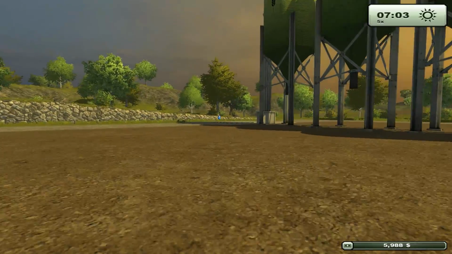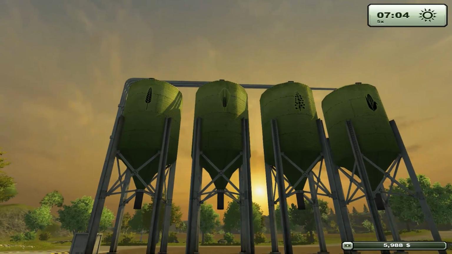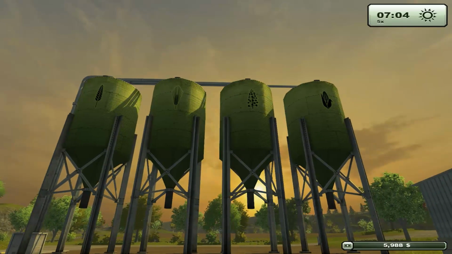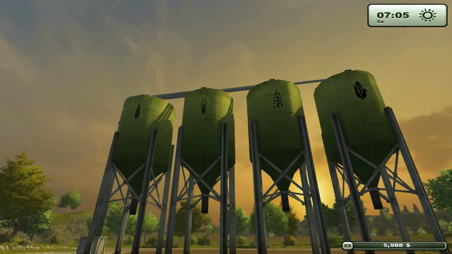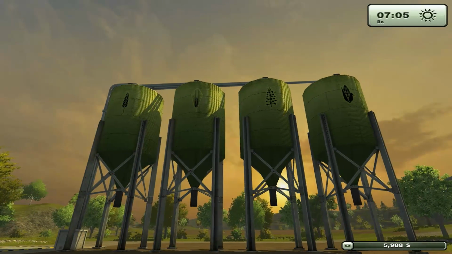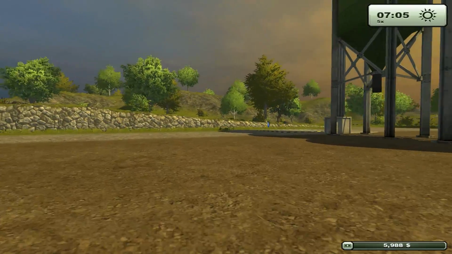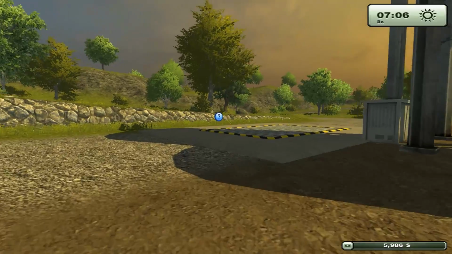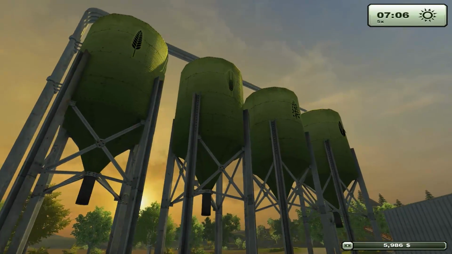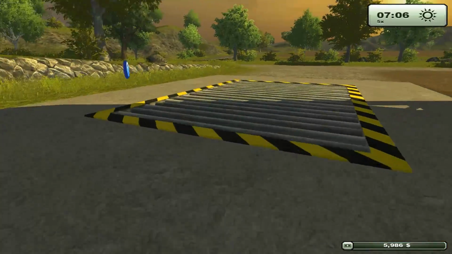Awesome. Okay, over here, that is our silos. Silos, yeah, and you can see the symbols on there. Roggen, Weizen, Gerste. No. Weizen, Hafer, Roggen, Mais? I think so. Uh-oh, a farmer needs to learn his crops. But granola, I think that's the third one there. Granola, that is the money maker, people told me.